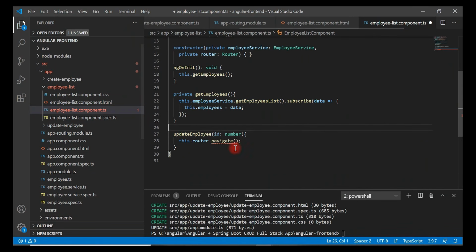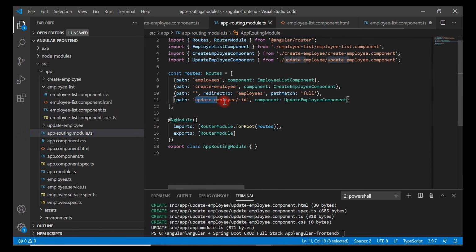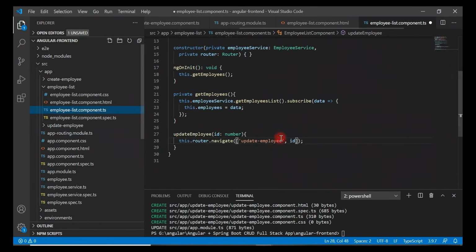To the navigate method we're going to pass an array of elements. First is the path of the route, that is update-employee, followed by the ID. So update-employee is the route that we have defined in the app routing component right here. This is the syntax to call the update employee page using a router. It's pretty simple.